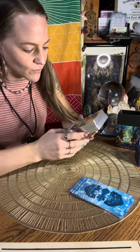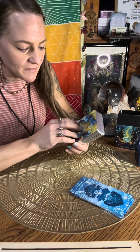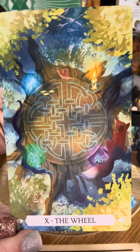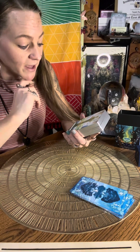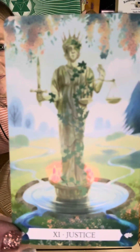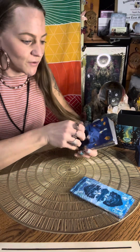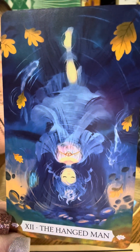Card ten, the Wheel of Fortune. That's awesome — it's got different symbols: the fox, the candle, a symbol like a rune symbol almost, the snail, the snake. Gorgeous — the colors are amazing. Card eleven, Justice — beautiful. I love how it's a statue in the middle of a pond. It's like I'm watching a cartoon, it's so cool. Card twelve, the Hanged Man — beautiful. The colors just pop.